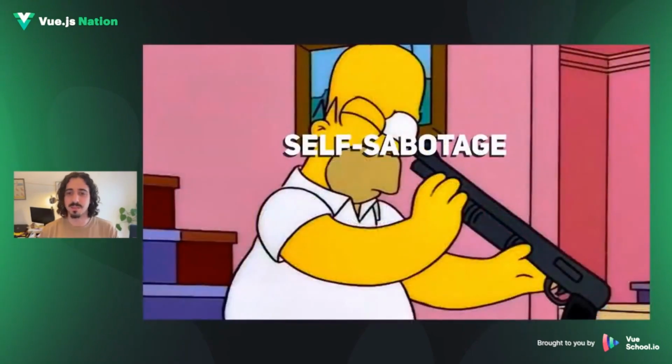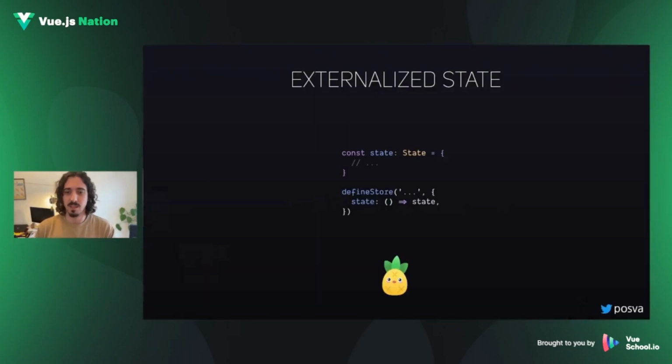Okay, moving into the next one, self-sabotage. So when we write some stores, we end up creating versions of the code that are going to hurt us down the line. So we don't see the problems right away, we only see them later. And I think these are really hard to face because it's really frustrating when you encounter a bug that was created by your past self. It's very different from creating bugs and fixing them on the go because you forgot all the context and it's more difficult to debug. Something that I've seen quite often and I'm really surprised is externalizing state.